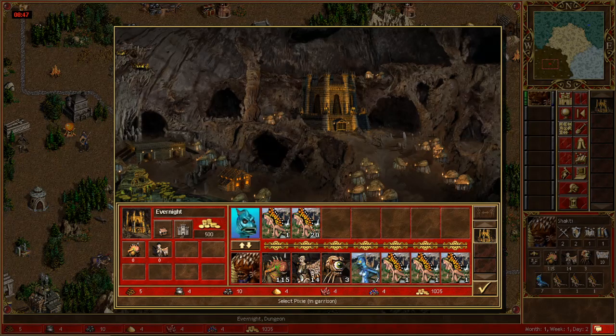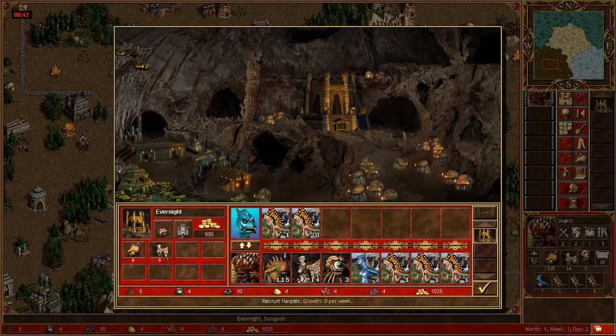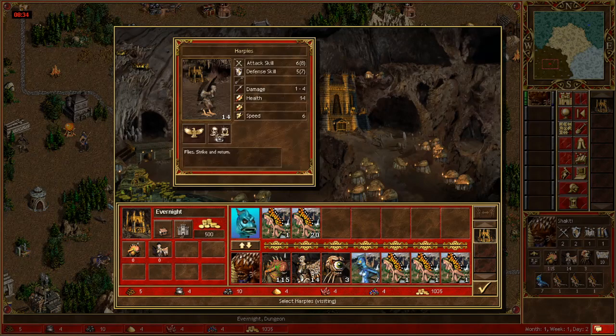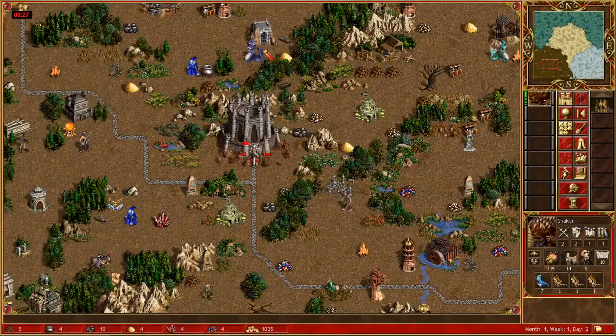If you don't have any faster units, like pixies as Dungeon, I would keep some harpies in the town. I wouldn't sacrifice all of the harpies, but in this case, since I do have the pixies, I'm going to go like this. I'm going to take all of my harpies, all of the troglodytes, upgrade the troglodytes, and everything else that I can, and just 1 stacks of pixies.